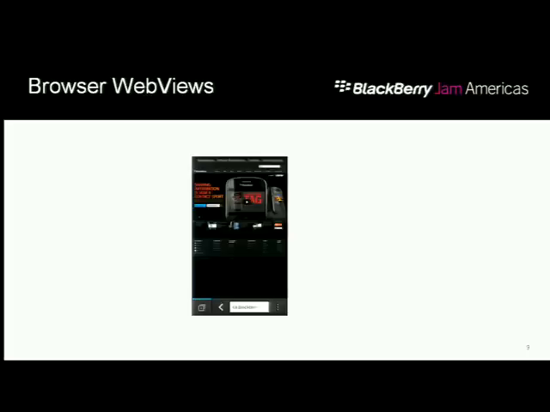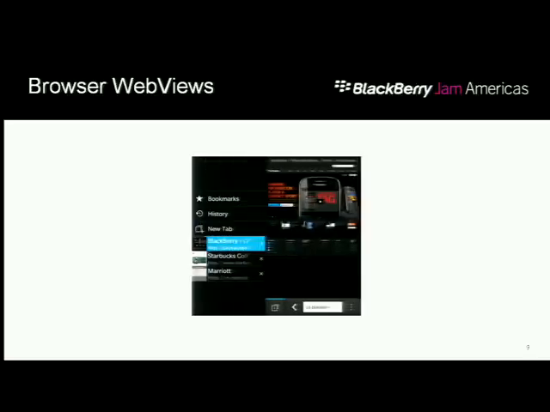So I think you've probably seen this slide before because Laurent stole it, but this is my slide. This is a picture of the browser, and just like you saw in the demo before, here's what happens when you slide from the navigation bar to the side to reveal the tab switcher. And what is actually happening behind the scenes here is that there's a number of web views on screen at the same time, some Chrome web views and some content web views that make up this whole experience.